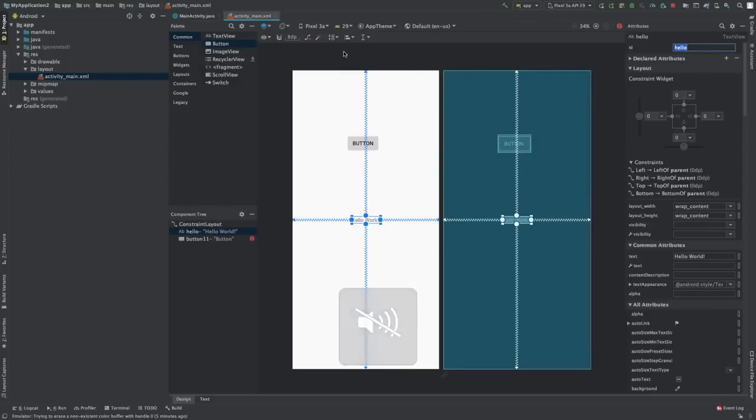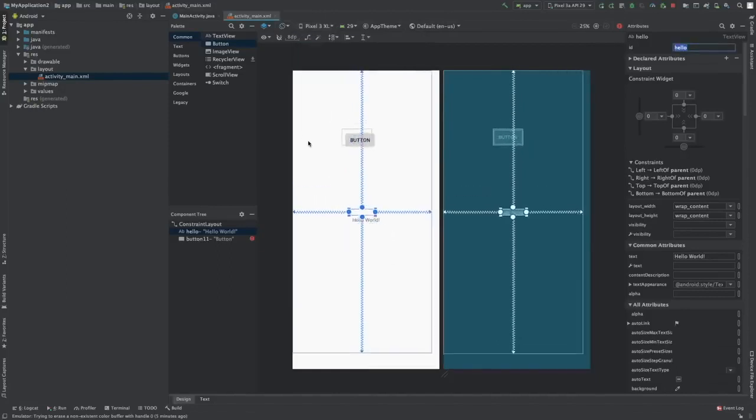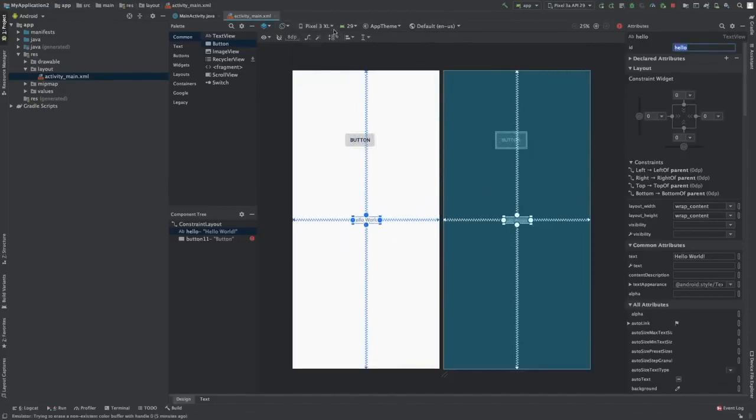All right. So we'll get into the positioning in detail later on, but you can see with this hello world, you can see how it's kind of anchored in the middle of the screen. And even if we go to a different sized phone, so let's go with something larger, it still positions in the middle.